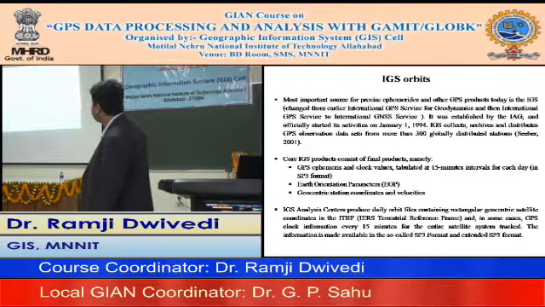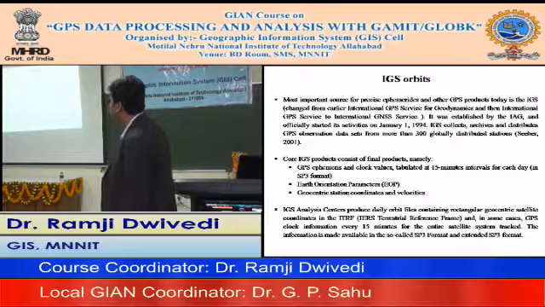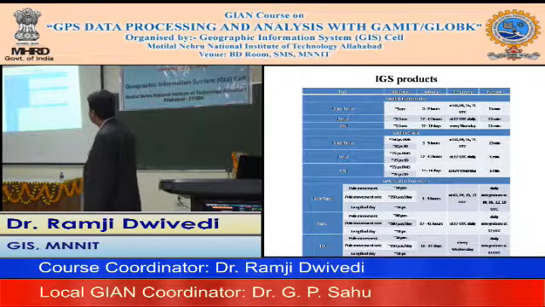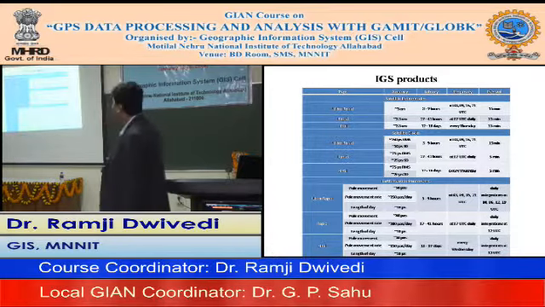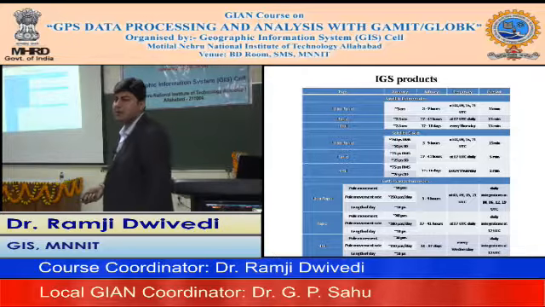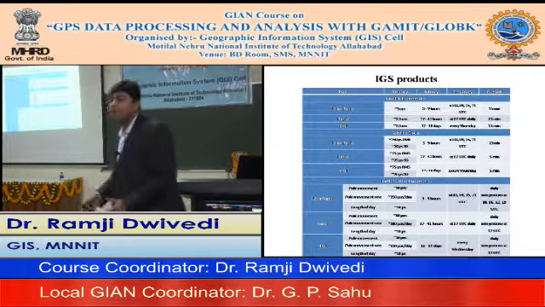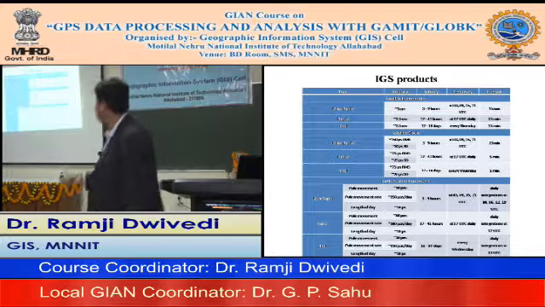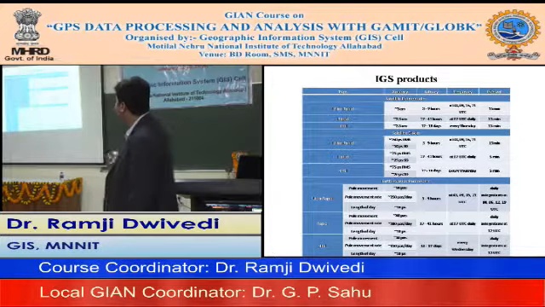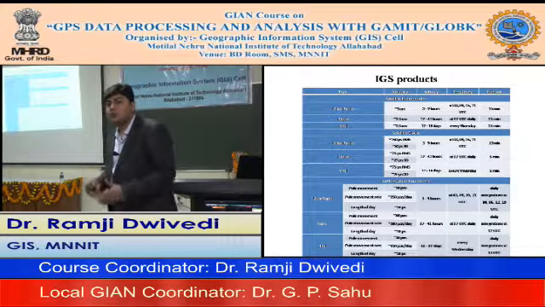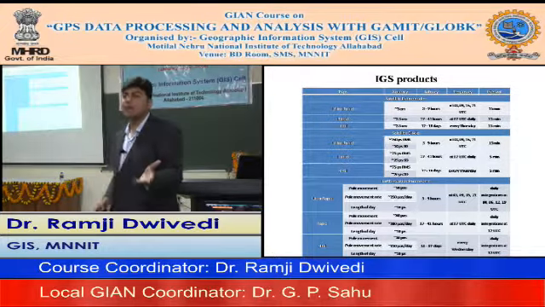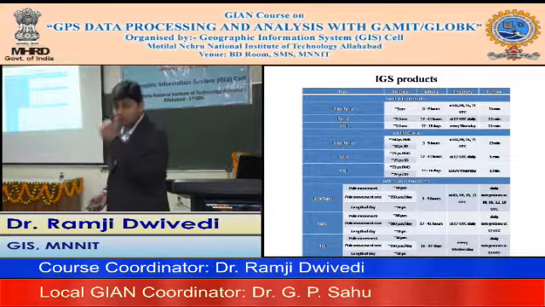So geocentric station coordinates and velocities, earth orientation parameters. These are the core IGS products, tabulated in this manner. You could see ultra rapid, rapid and final products, available in terms of satellite ephemerides, satellite clocks, and earth rotation parameters. So every piece of information is also available on FTP, which we call IGS products. International agencies are giving us this data so that you could improve your results if you don't have access to, or don't know how to use, the broadcast.